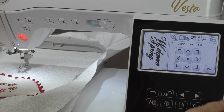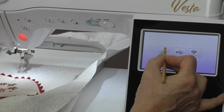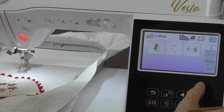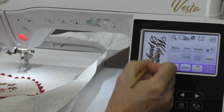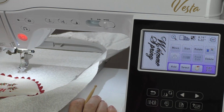Now, what's spring without a whole bunch of flowers? When I touch add, I can go to the memory of the machine and find those flowers that I've already put a different color onto. I know they're all going to match. When I hit set, I can just come in and add a whole bunch of different flowers exactly where I want. So that's pretty cool.